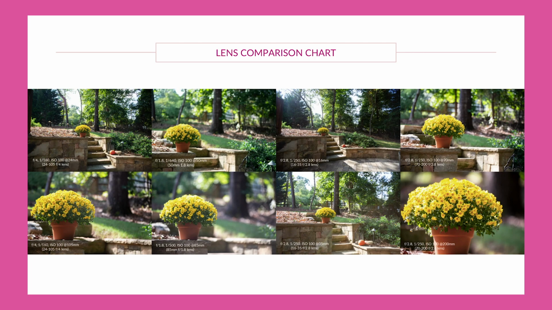So this is my 16-35. It goes to f2.8 at both the wide and the zoomed in. And you can see at 16 on the top, there's hardly any blur, even though I'm shooting at 2.8. So I'm shooting at 2.8 in both of these shots, the second from the right and the one to the right. But look at the difference in the background blur.